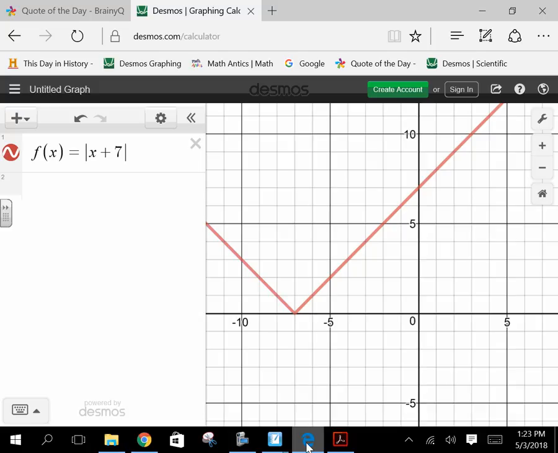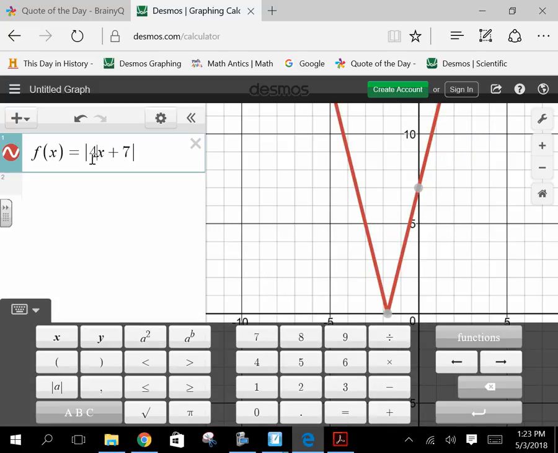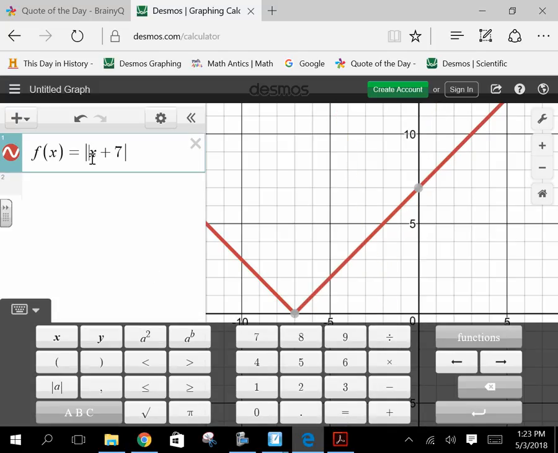Now look what I'm going to do. I'm going to pick a number that's greater than 1, and I'm going to put it right in front of the x, but inside the absolute value symbol. Let's see what happens. I'm going to put 4. Actually, let me keep the same one. I'll copy and paste it here with a different color, but now I'm going to put 4 in front of the x.